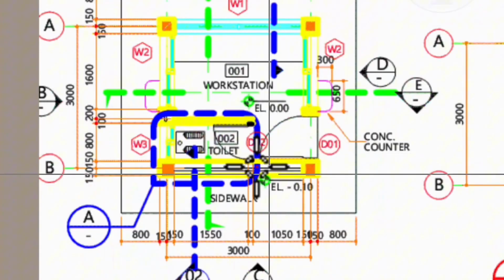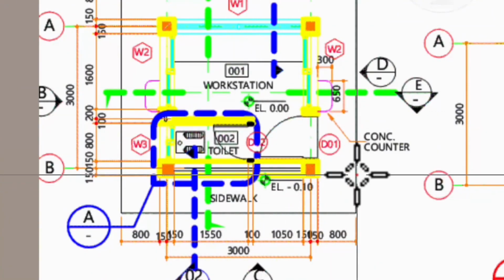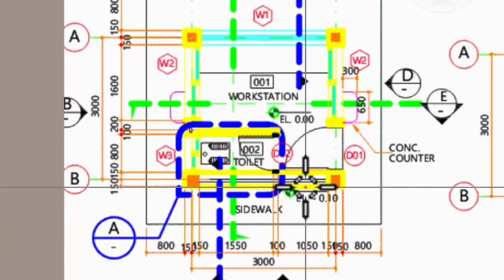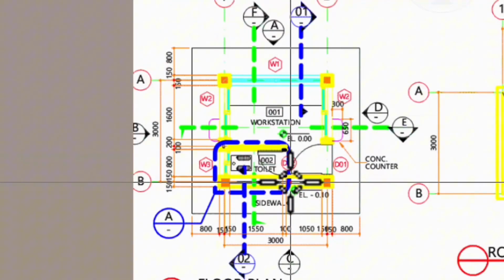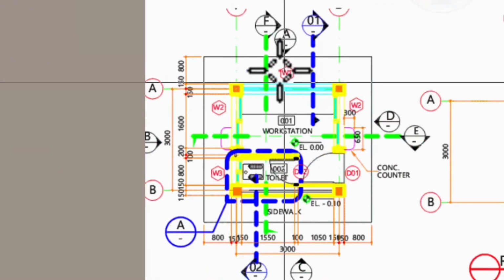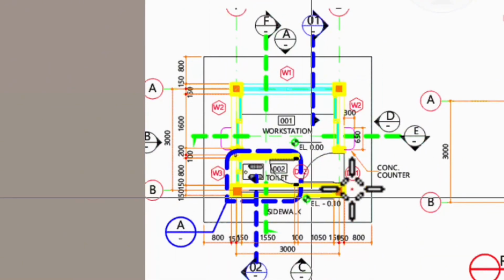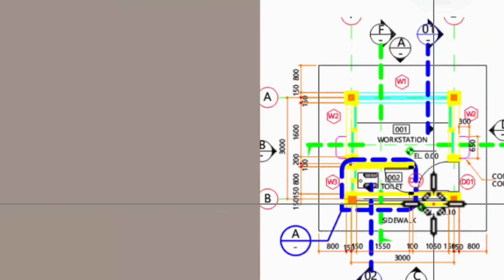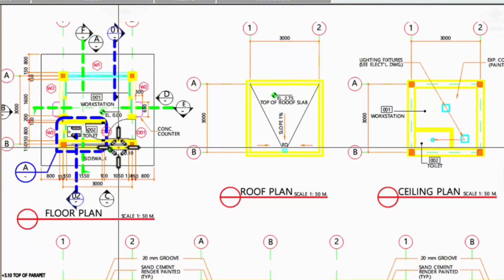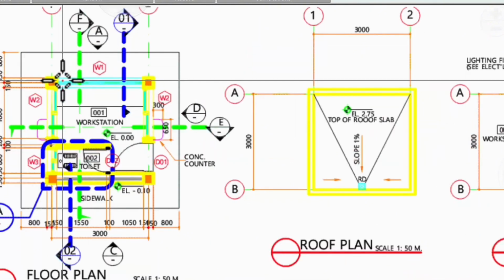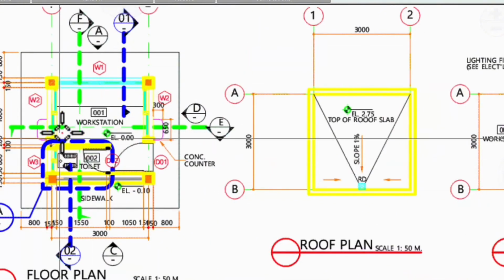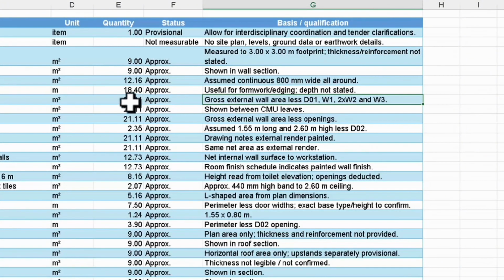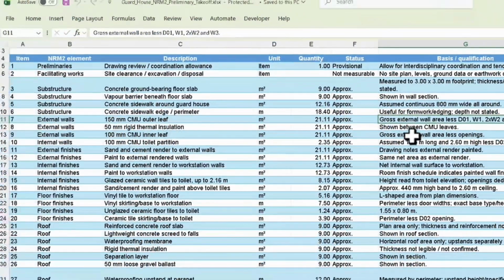So first he quantified this full length. Then he deducted the door. Door number two he deducted. This door needs to be deducted, I think, because this is in the internal wall. And then he deducted the window, window, window, window. All he has done for us, right? So we can cross verify whether ChatGPT is doing the right job or not. In order to see that, we will simply quantify this full, and then we will try to deduct this. But according to ChatGPT, the quantity is 21.11, right?